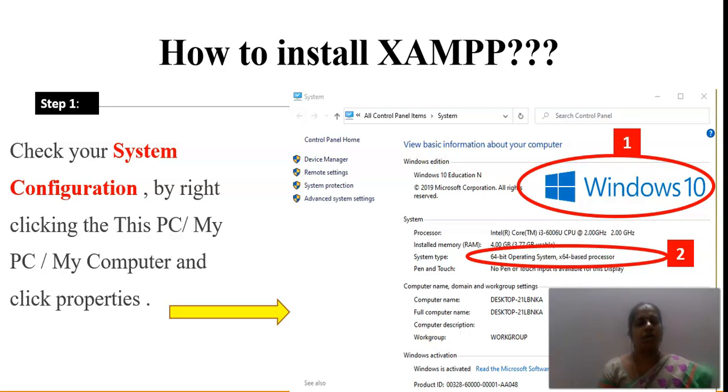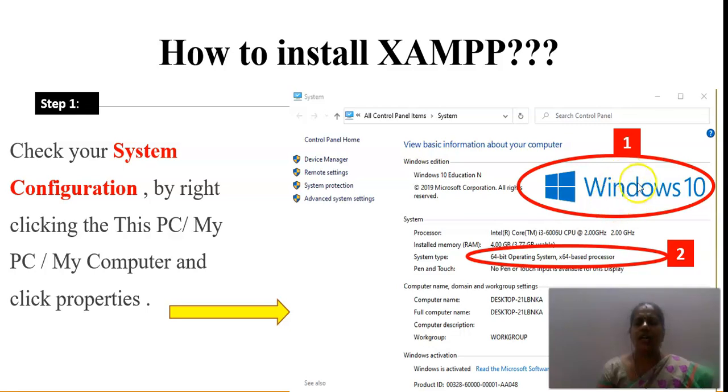Based on the bit configuration we have to install, because the system should support all the contents of this open source software. So the first step is to check your system configuration. How to check it? Simply go to This PC or My Computer, right click and go to Properties. It will show your system's configuration, everything.